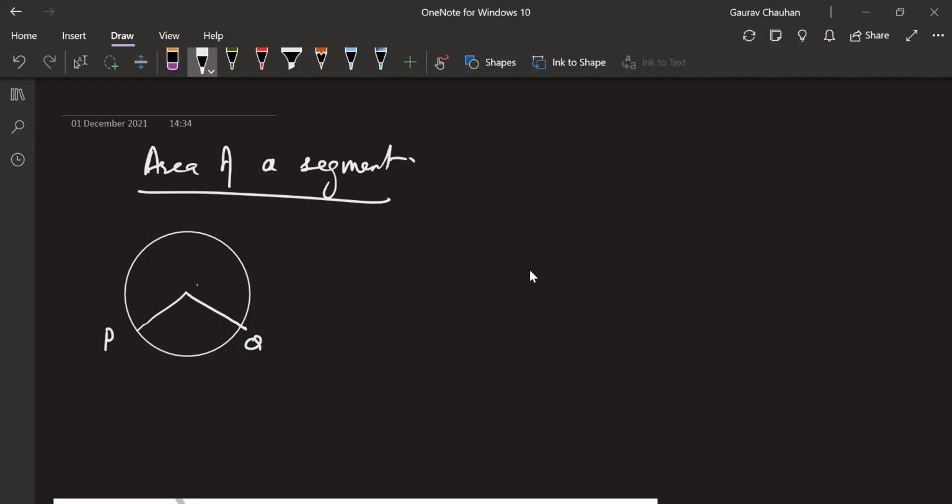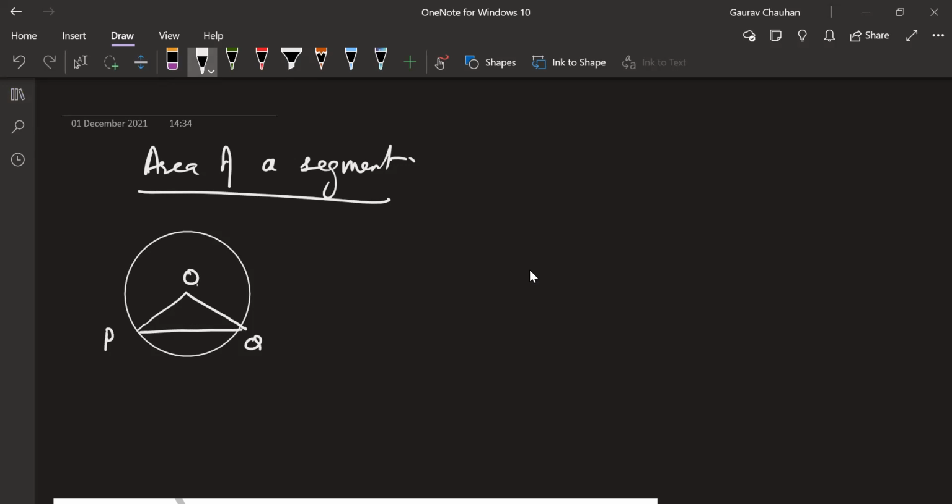When we connect two radii, whatever is the area between the two radii and the circumference part, the arc part, is the sector. Now where is the segment? How will I get the segment? What do I need to draw for that? Yes, Dilruba? Chord. I have to draw the chord PQ. I have to join the chord PQ.